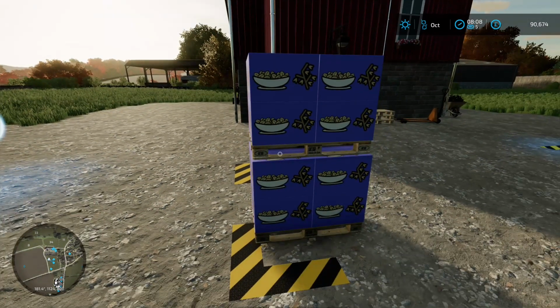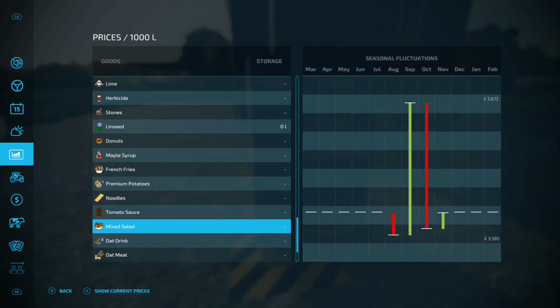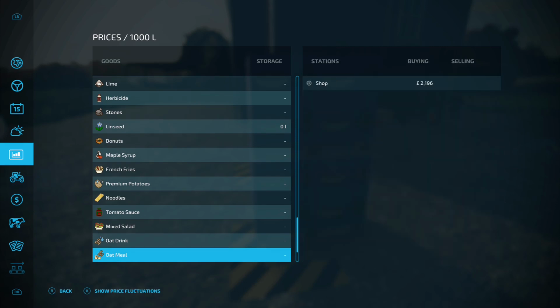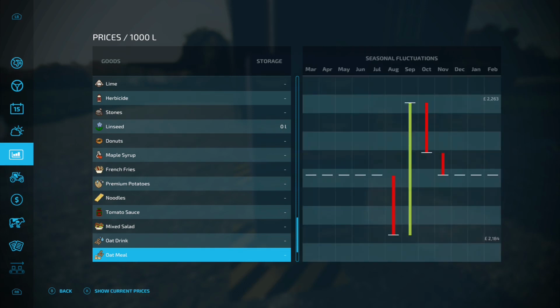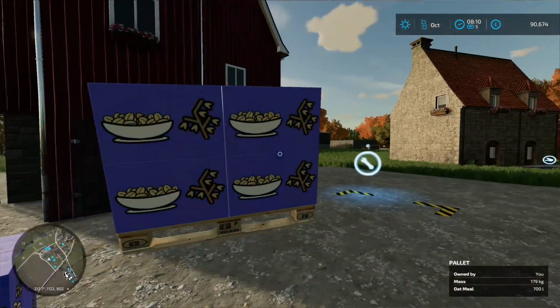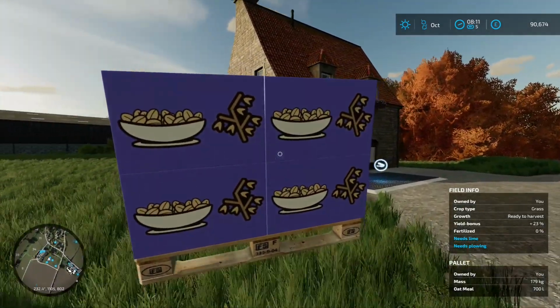Oatmeal, right. So how much is that selling for? Let's have a look. We go down, oatmeal. October, oh, the price has dropped. I'm really going to need to keep it till September next year. That's a whole year. 2 grand now, or wait for a year to get... 2000 now. No. Come on. I'm not waiting that long, that's ridiculous. So we'll sell these two off.